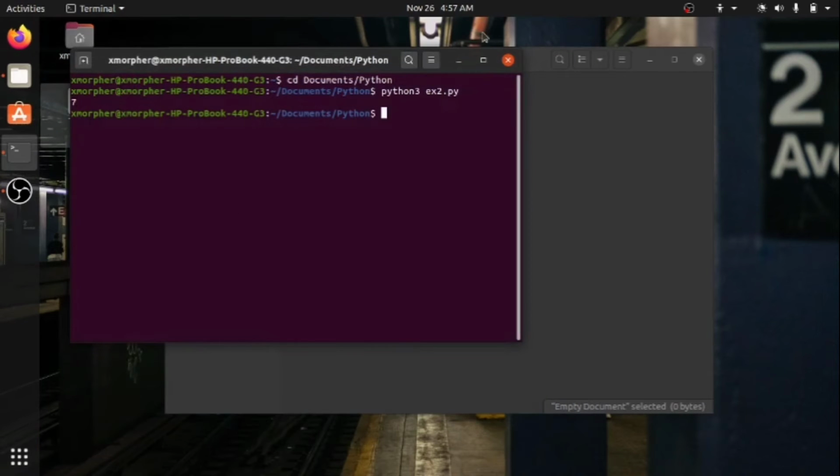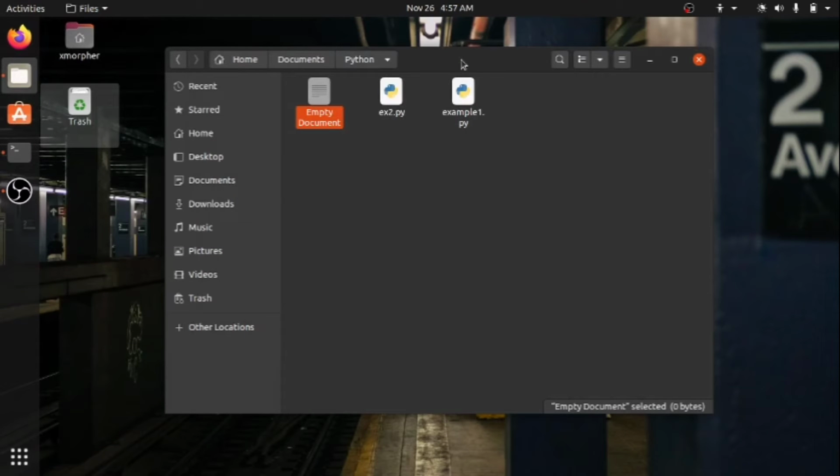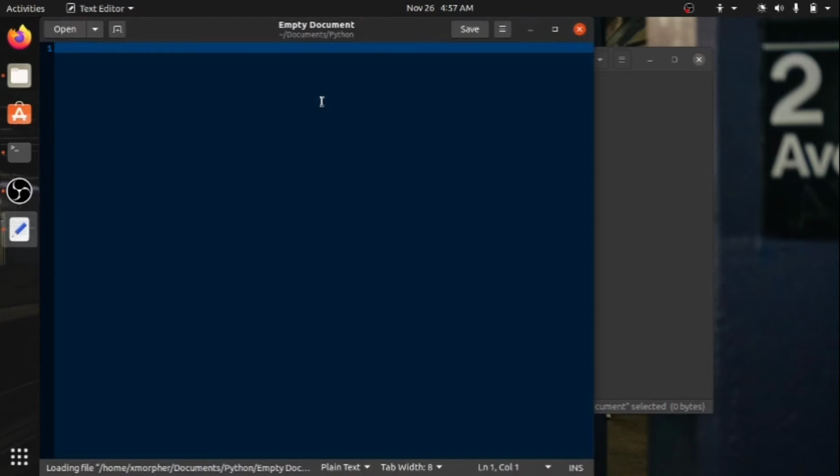Now we are going to try another type, which is the floating point number. To define a floating point number we can use two of the following notations. I will show you both notations. We'll type my float is equal to 7.0, then print my float.